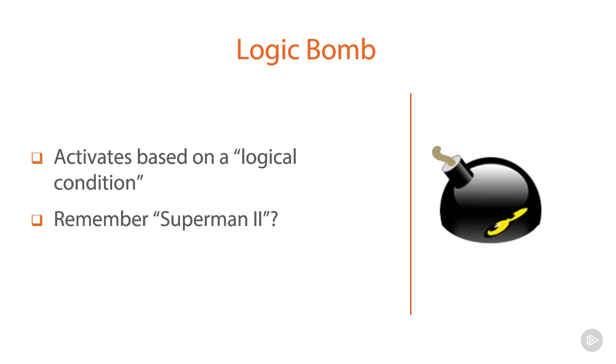But in the movie, Richard Pryor decides to go and learn about computers, and he becomes this big computer expert. He figures out a way, with all this money being transferred between banks, he's working for the bank, that he could just round down the cents between all these different transactions. He would take the difference between the actual transaction and the rounding, and move that into his own account. He ended up having hundreds of thousands of dollars. And back in the 80s, that was a lot of money. Well, that was a logic bomb, because whenever a transaction took place, this actually took place.